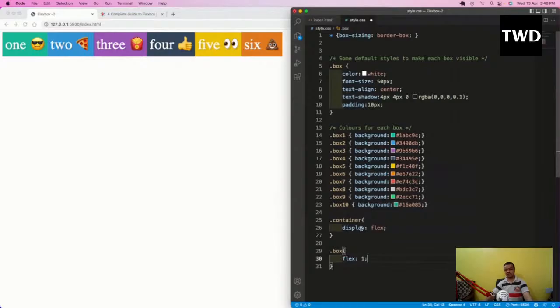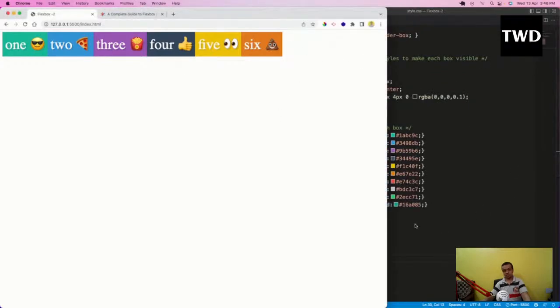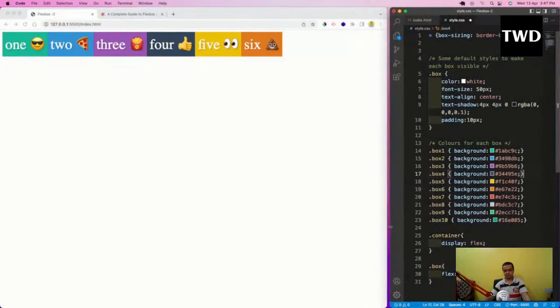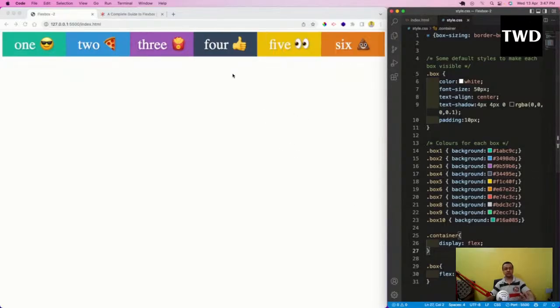Flex of one means whatever the empty space is there, it will be distributed equally among all those things, distributed equally.